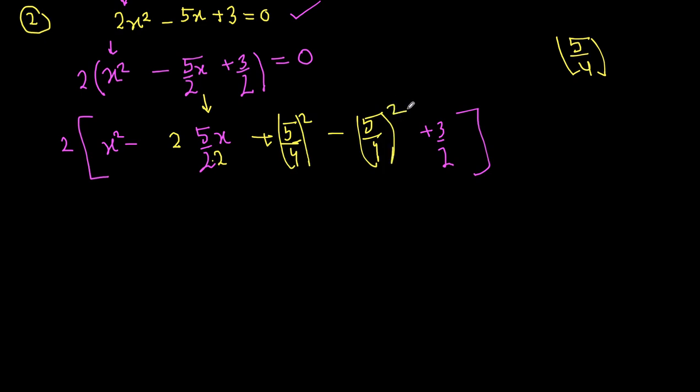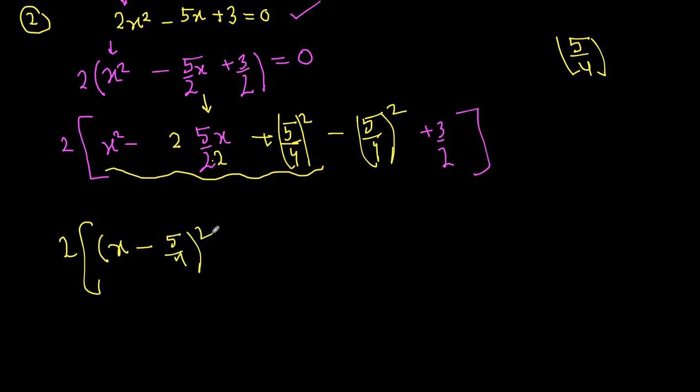So this is my third step. Adding and subtracting will not change anything because it is 0. So you are adding 0, and also multiplying and dividing by 2 means you are multiplying by 1, which will not change anything. But what you have got here is the square format, and this is the square of what? It is the square of x minus 5 over 4, whole square. You can check it, because this is a square, minus 2ab, and 5 over 4 is b. That's why you have b square here.